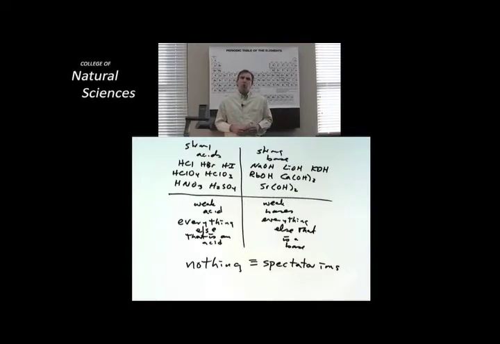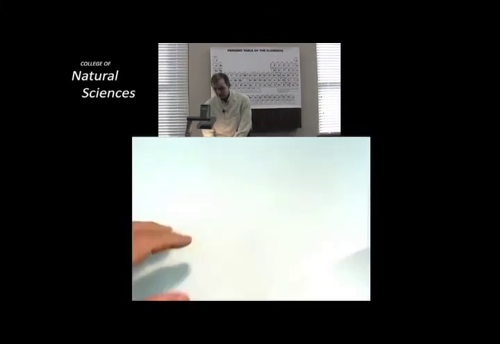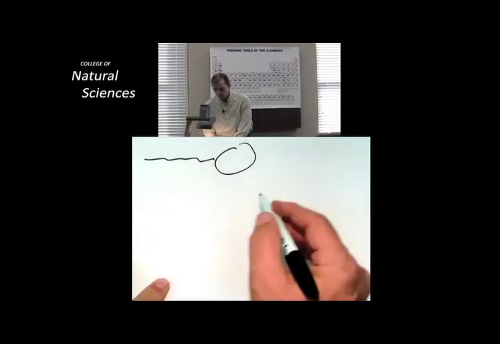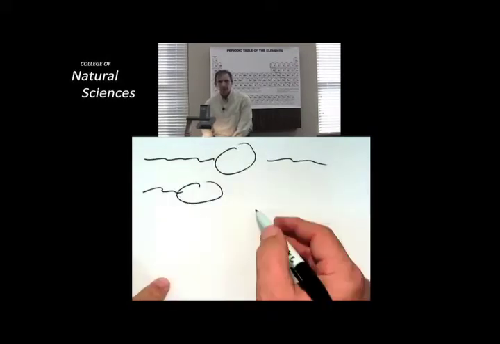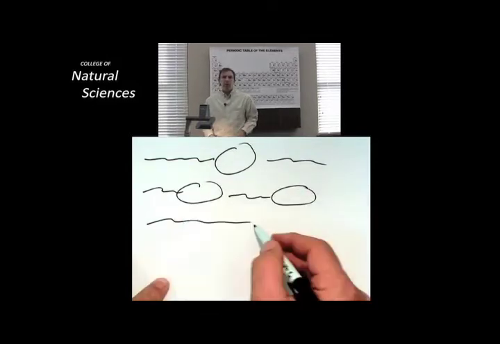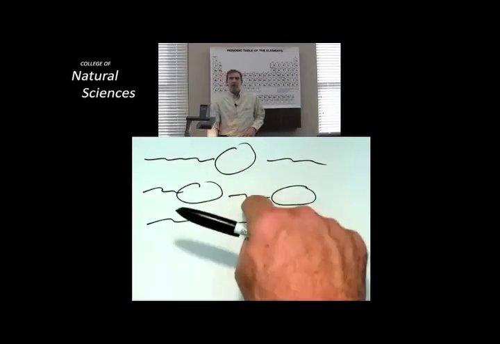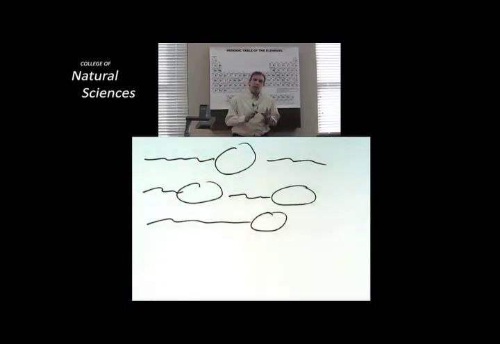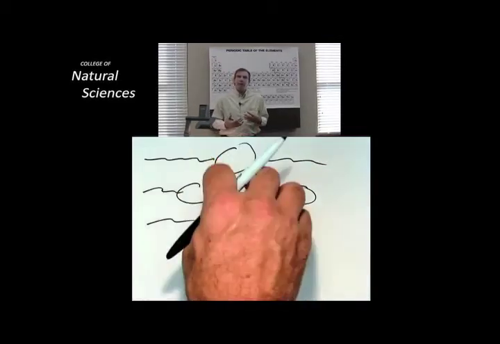If I give you a problem to work, and you've got this big old problem, and it's an acid-base problem, and there's all this stuff sitting in there in the way of chemical compounds. Here's a chemical compound. Here's a chemical compound. The first thing you have to do when you look at that problem is say, what stuff is my strong acids? What stuff is my strong bases? What stuff is my weak acids? What stuff is my weak bases? And what stuff doesn't matter at all? What stuff is a spectator? If you can get rid of your spectators, you take a problem that is complicated and you make it easy.